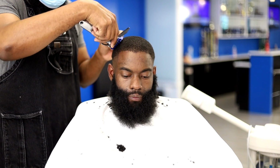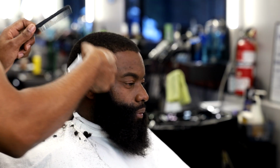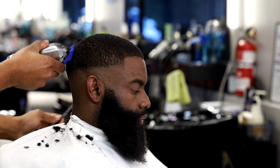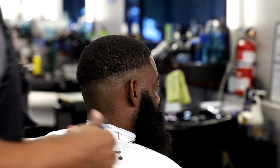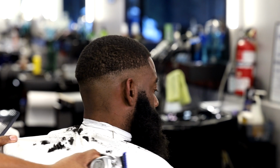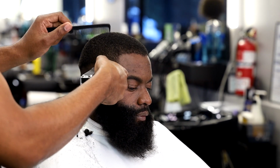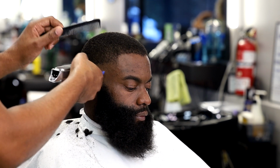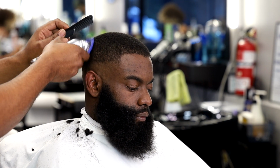All right, we continue to come back around. This is a second pass with that 1.5 close. All the stuff I couldn't get on my first pass, I came back and got. I did see a little stuff, so I just wanted to run through it one more time. 2 passes is usually all you need. Let's go ahead and switch that out to that 1 open. We're going to reduce the travel. We're not going to go as high on the head. But we're going to do 2 passes and work our way all the way around.